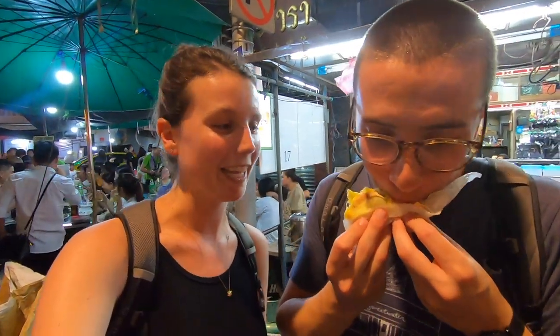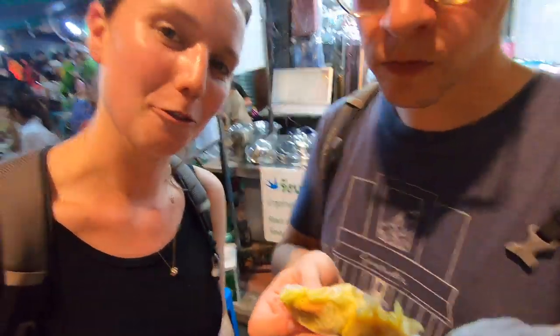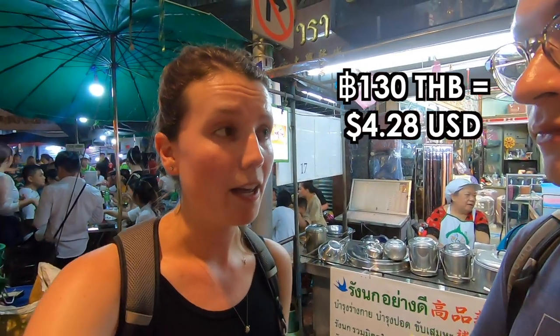We actually kind of liked it. So once you get past the first couple bites of the skin and you're just in the actual fruit, it's actually pretty tasty. So we ate the whole thing. And we stopped at a place by the Tesco in the bathrooms, and we paid 130 baht, and then we walked by other places and it was like 300. And it was right across the big Chinatown. Yeah, the gate. The big gate for the entrance. So honestly, you should try it. It's really not that bad.